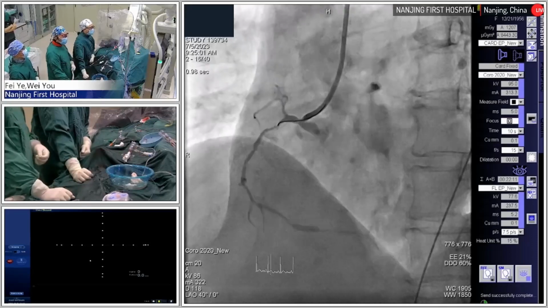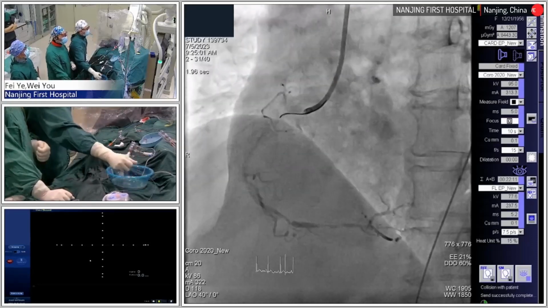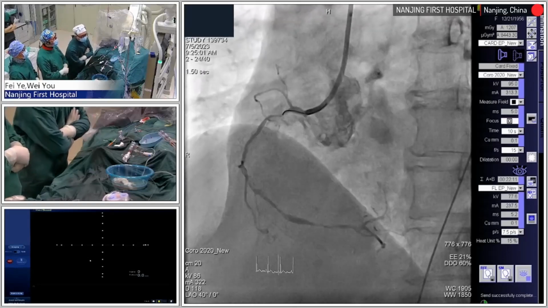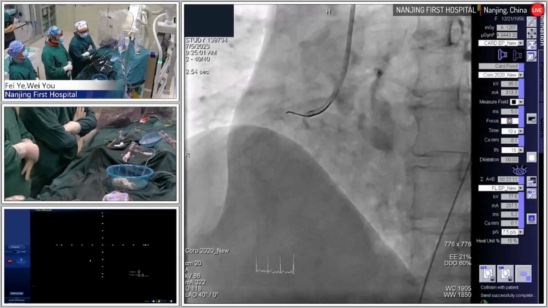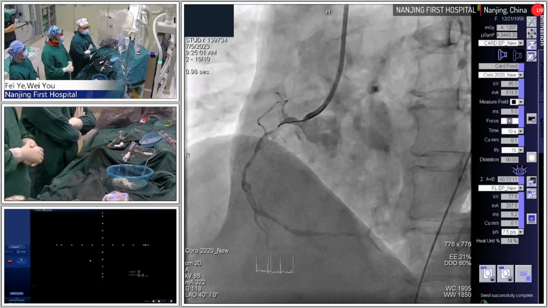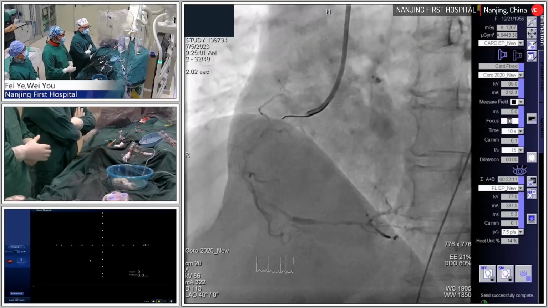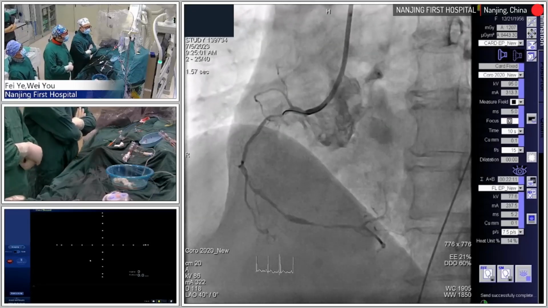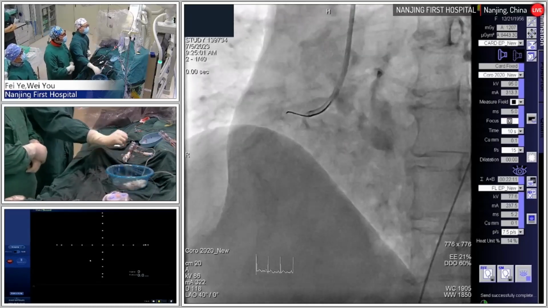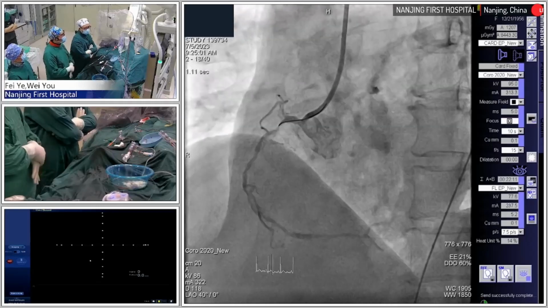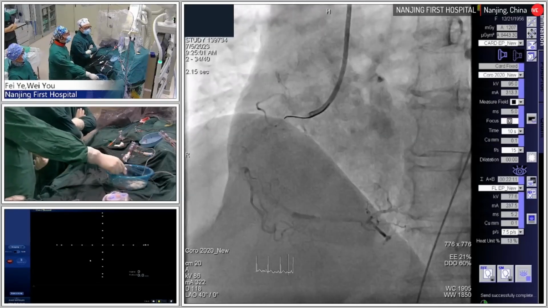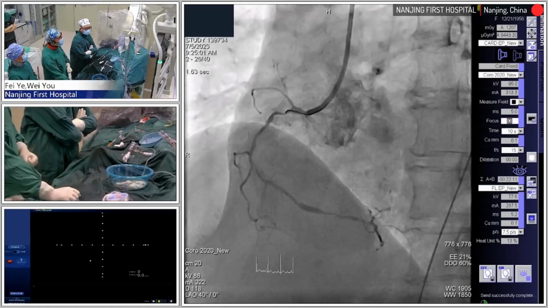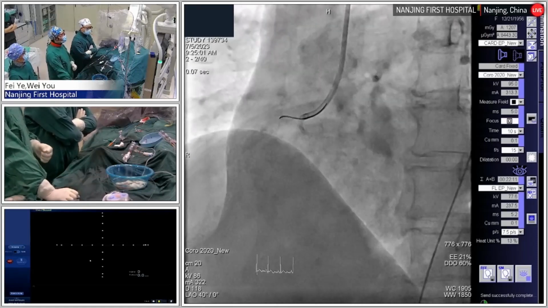So for the triple vessel lesion, we have the pre-procedure preparation. Although it's the equivalent coronary artery, you can see from today's angiography, the right coronary flow is not good, and you can see the comparable flow from both sides, because from the posterolateral, you can see the contralateral flow just from the circumflex to the PLA. And the left main is Medina 010. It's not a true bifurcation lesion, but a very long diffuse lesion from the ostium of LAD extended to the distal LAD. And also you can see the CTO in the middle segment of the LAD. So it's really a tough case.